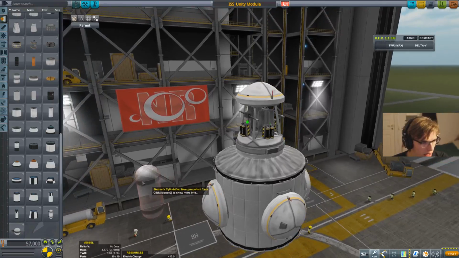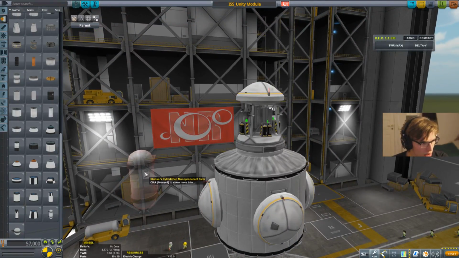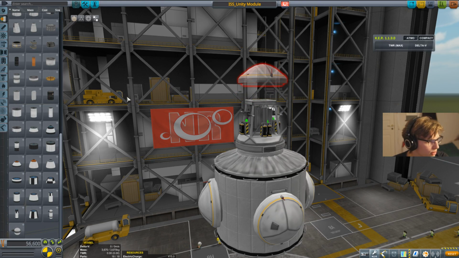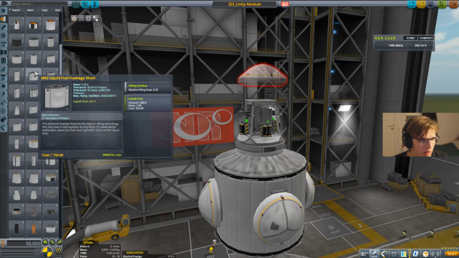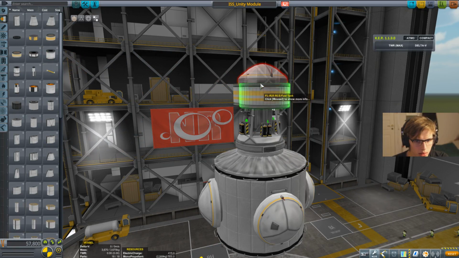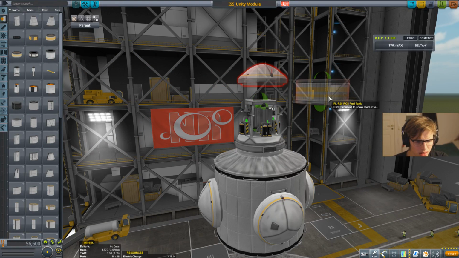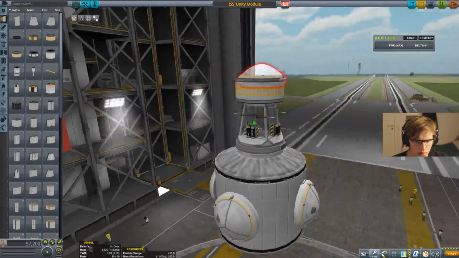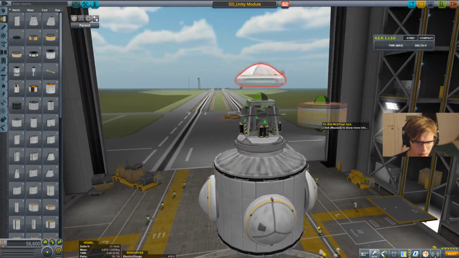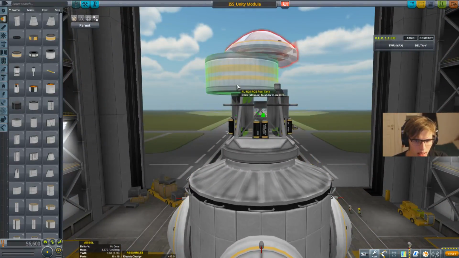How do you do that? Unity module. Oh yeah, that's kind of a gap, so let's, where it's like straight. So why not just put this on it? What? Oh, wait, what? Ah.